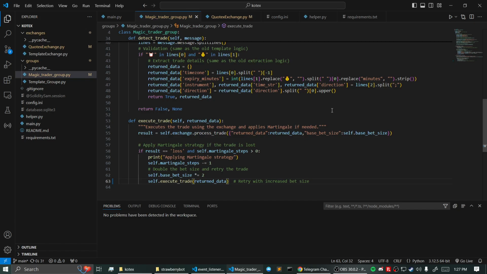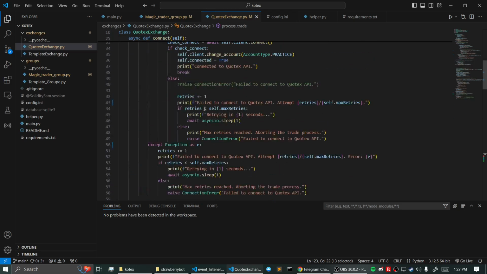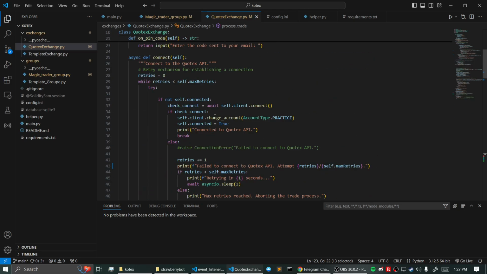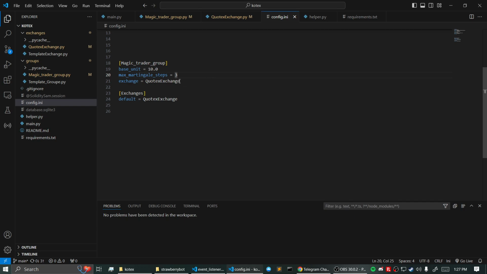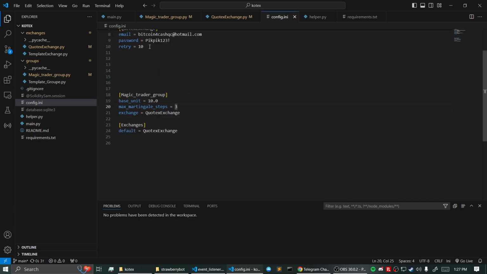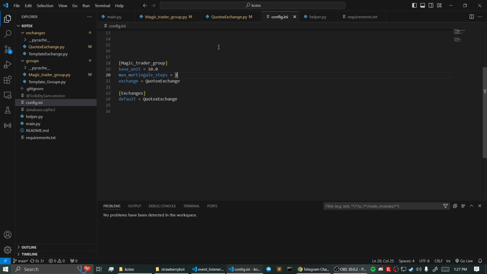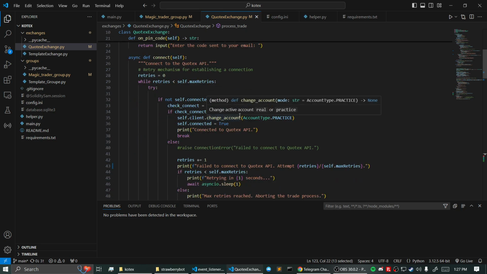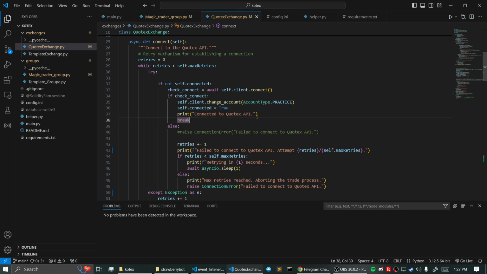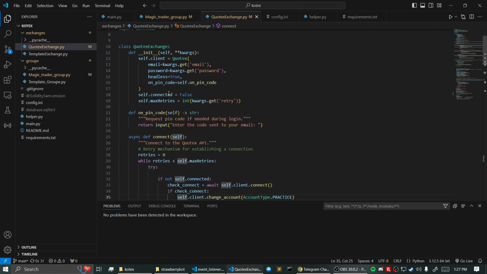So basically, how I would fix it per the Quotex exchange is, there is nothing to really fix. We have the retry mechanism, maximum retry of 10 for that Quotex exchange, it seems. We want to connect. It's practice, so I'm just gonna do something here.